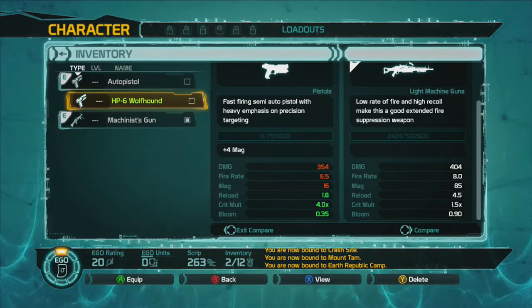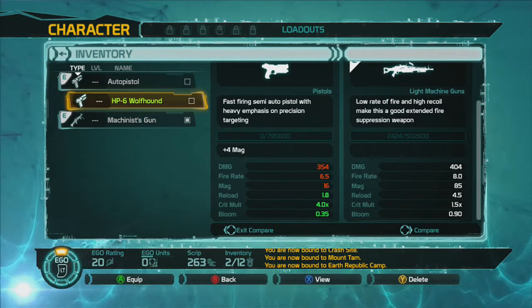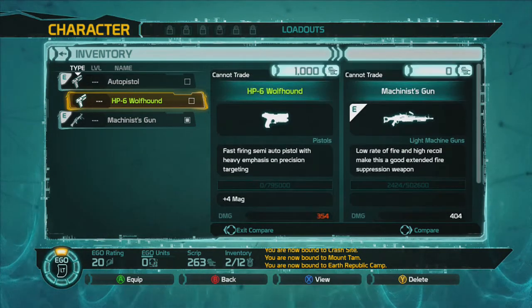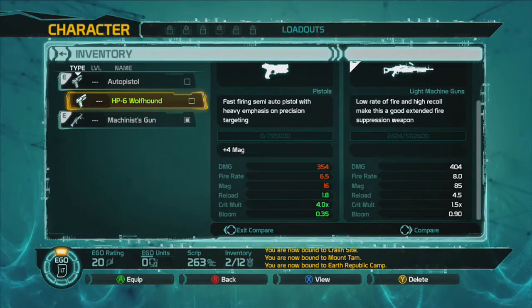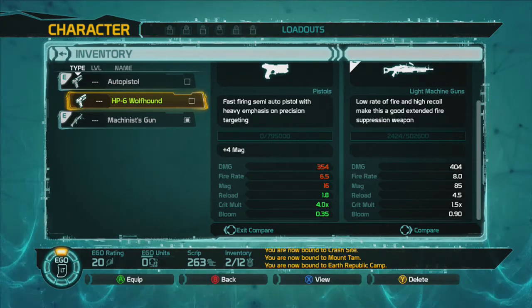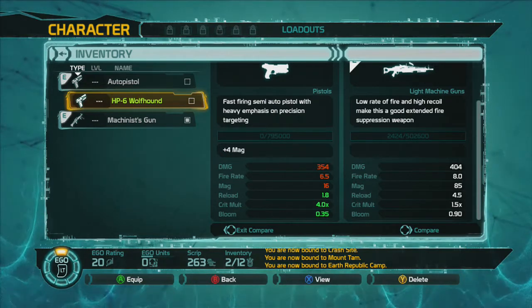Now, you loot whores out there, it varies in different colours from the rarest to most common. White is most common. The Wolfhound pistol I actually have on my screen is green. That is an uncommon piece of equipment. Unfortunately, it's one of the first ever pistols you get as part of the uncommon equipment, so it's actually not that good. But as you can see, it's got +4 mag, so it has 4 more bullets until you have to reload.